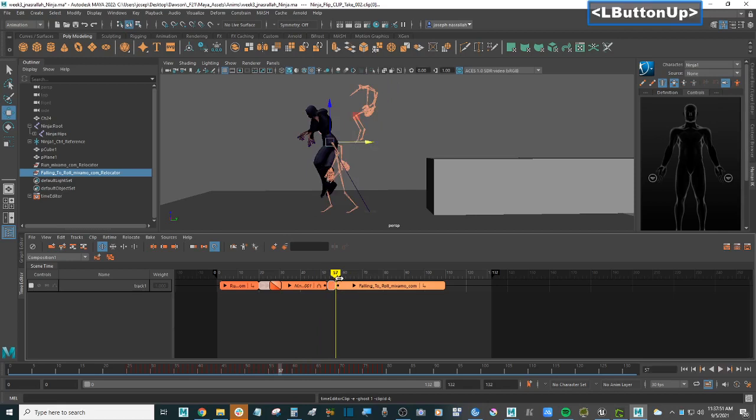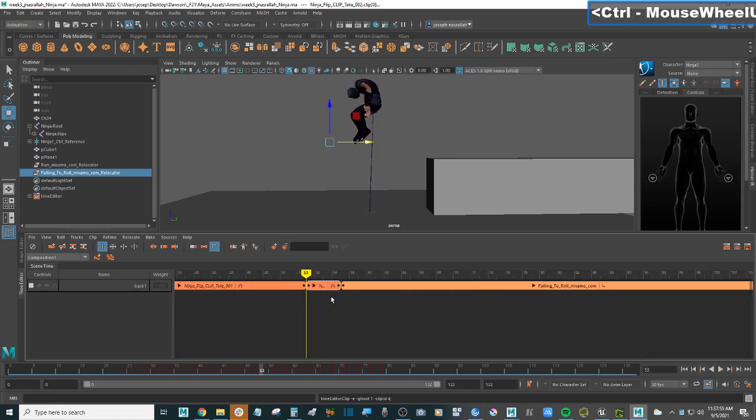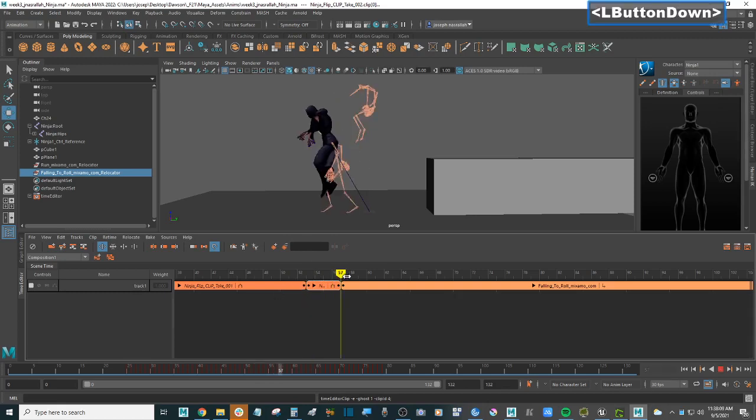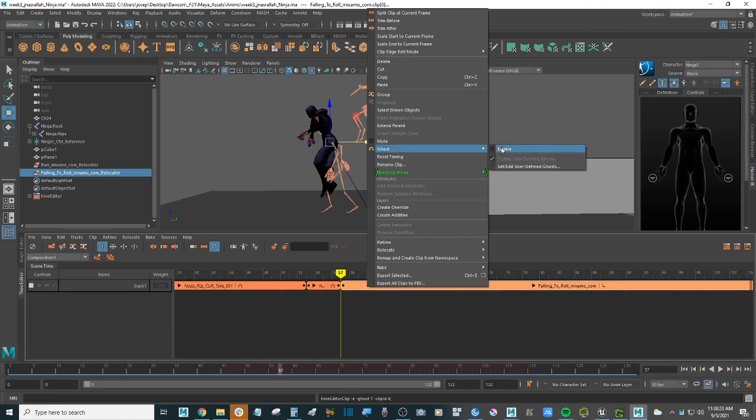Actually it's both. See here, I'm on this clip, right? So if I keep scrubbing, it's the last pose of the previous clip. That's why this clip is disappearing now. So you have this pose and this pose, which is the last frame of this clip. So we want to turn this on for this one as well.